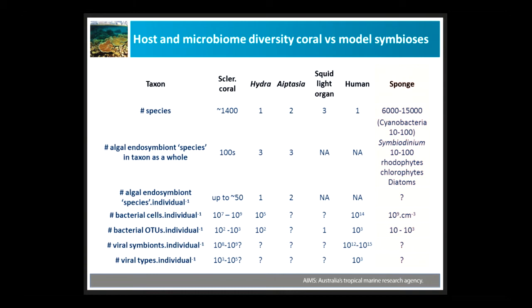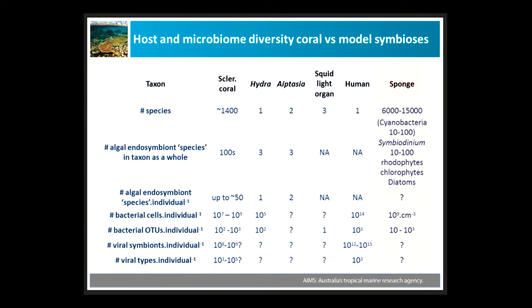Now, in terms of the number of operational taxonomic units of bacteria, I think it's much more similar across different taxa, between tens and thousands of OTUs. In coral, it depends a lot on where you look, and we saw that in Bill's talk too, whether you look in the tissue or in the mucus, we find very large differences. And the last group, the viruses, are very poorly characterized in most organisms. These figures will probably change in the years to come, but what we do know is that there are lots of viral particles associated with corals, and there's also enormous viral diversity associated with corals.